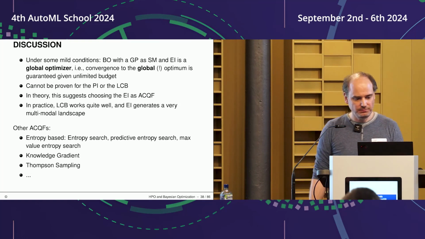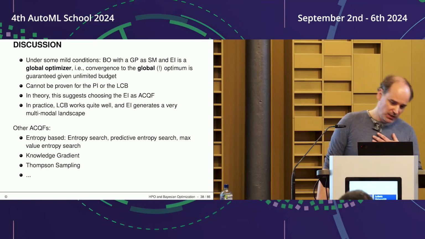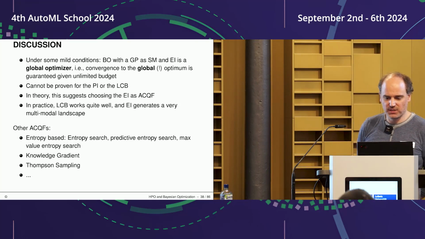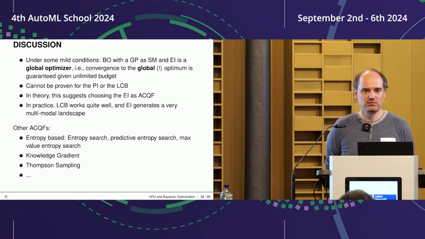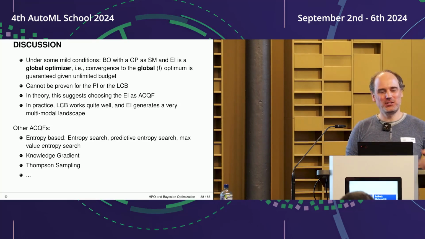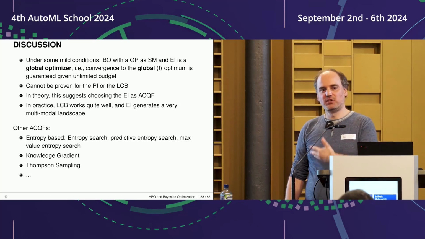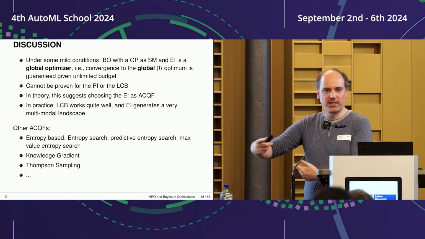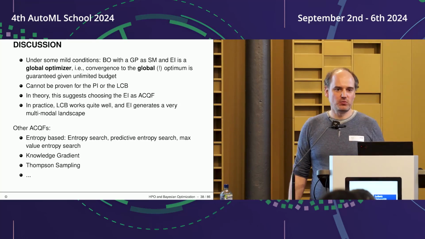Okay, some summarizing discussion. Under some mild conditions, we can actually prove that if we use Gaussian processes as a surrogate model and expected improvement, this converges to the global optimum given an unlimited budget, which we usually don't have. We usually are on the other side of things. But what it actually shows is that no region in the search space will ever degenerate to 0 probability of evaluating there. Yeah? So there's always some positive probability of looking at things. So this is actually a fairly exploring type of search strategy, so to speak, okay?